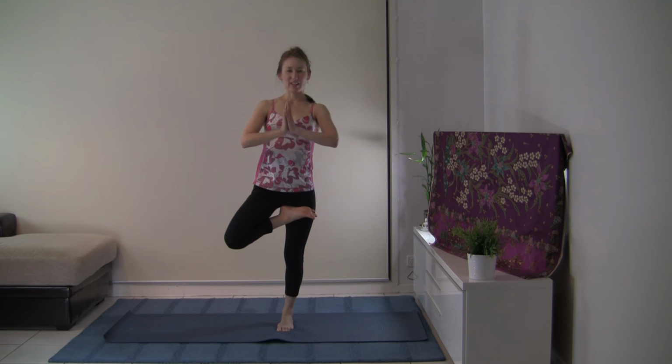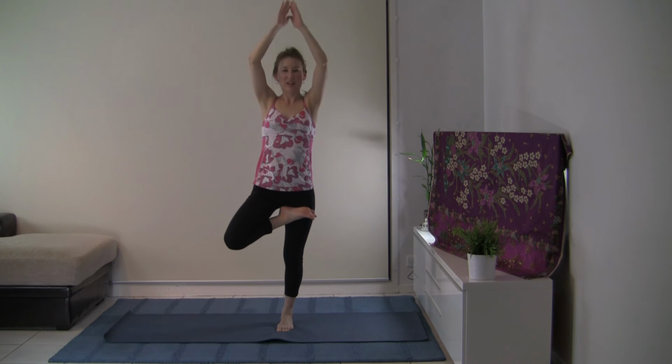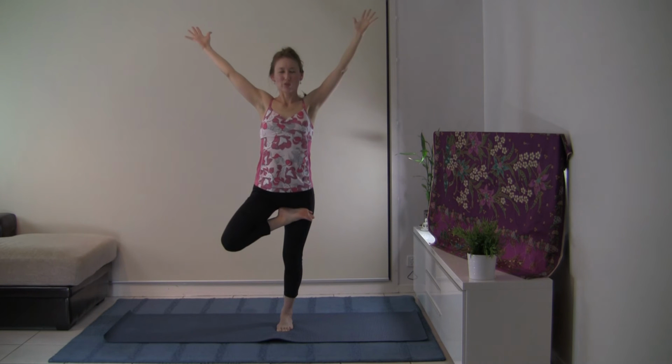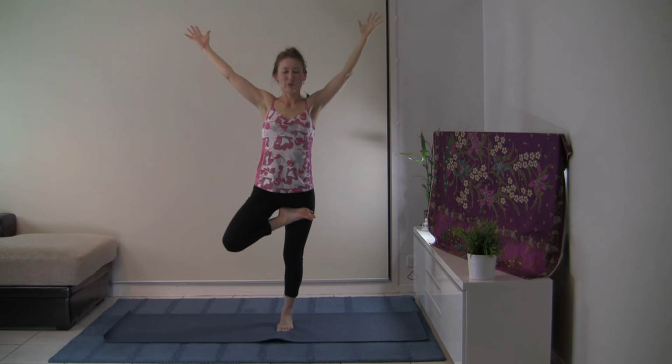And with your inhalation, exalted tree, let's take the arms up, stretching them out like branches of a tree. Balanced poses improve concentration and focus. Some days they're easier than others. So if you fall out, just come straight back in.